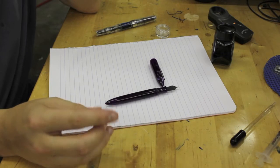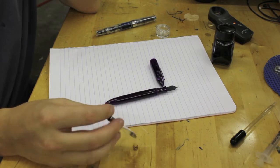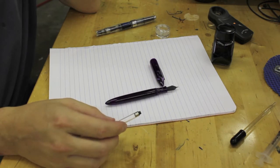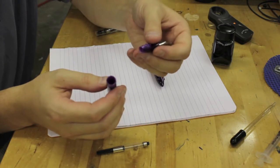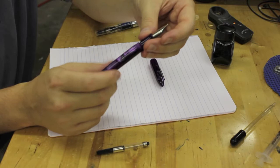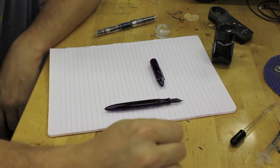However, can you do this to other pens? Of course, it just depends on a couple of factors. Number one, make sure that whatever pen you want to do this to does not have any metal components inside. The metal components can foul your ink, and you don't want that to happen. So everything that the ink is going to be exposed to should be acrylic, celluloid, ebonite, whatever material the pen is made from. If there's metal components in there, you really can't do that. Every Edison pen is a candidate for an eyedropper, just so you guys know.